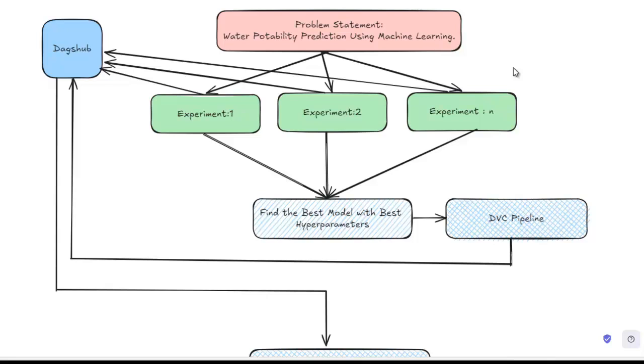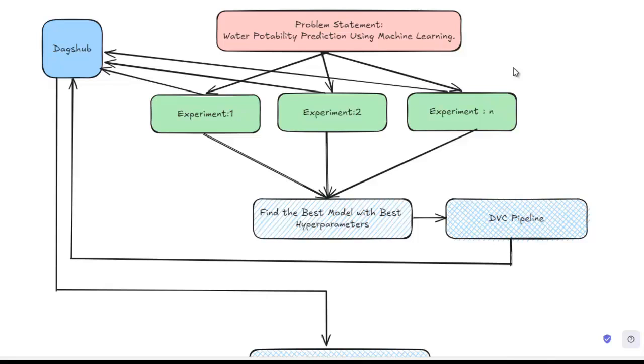After promoting the model, we fetch it and serve it using FastAPI. This ensures that only well-tested models are deployed into production. But before deployment, there is one step. We put the entire application into a container to make sure it works the same way in all environments. So we will create a container for our FastAPI application and deploy it. In the last video, we discussed the basics of Docker, created various applications, and learned how to Dockerize them. In this video, we are going to integrate the Docker concept into our water potability prediction project.